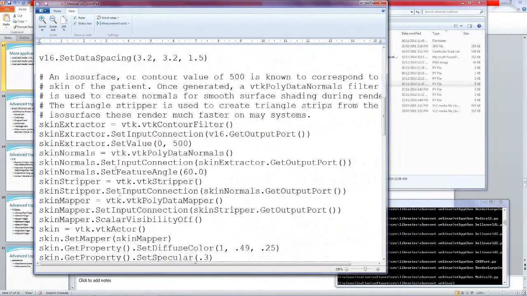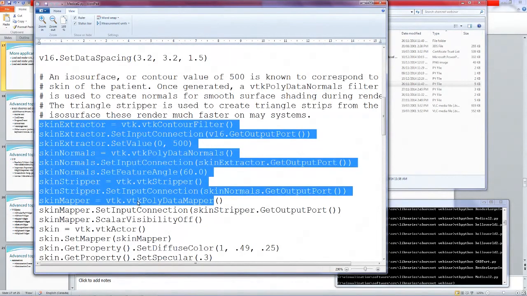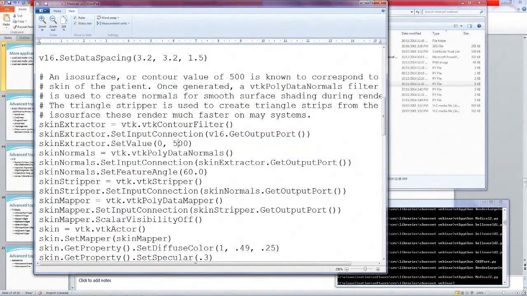The first part is to construct the isosurface for the skin. The difference is here because the medical data is actually CT data, computerized tomography. In the image, the bone has the highest density, the soft tissue has relatively lower density, and the air has almost zero density.